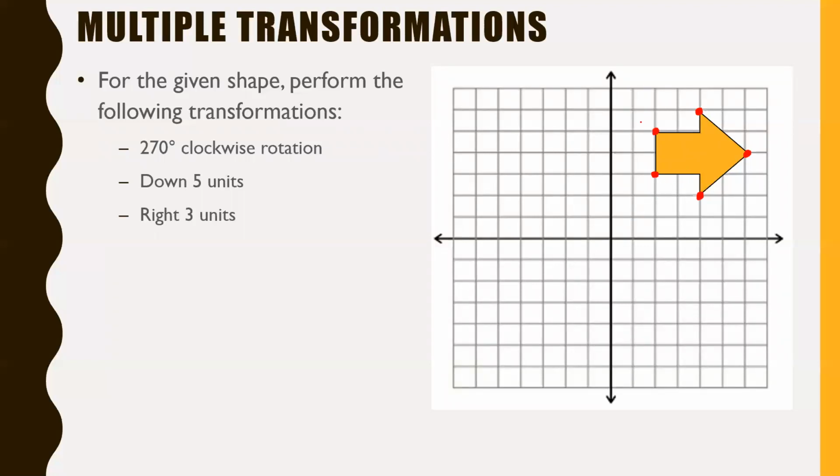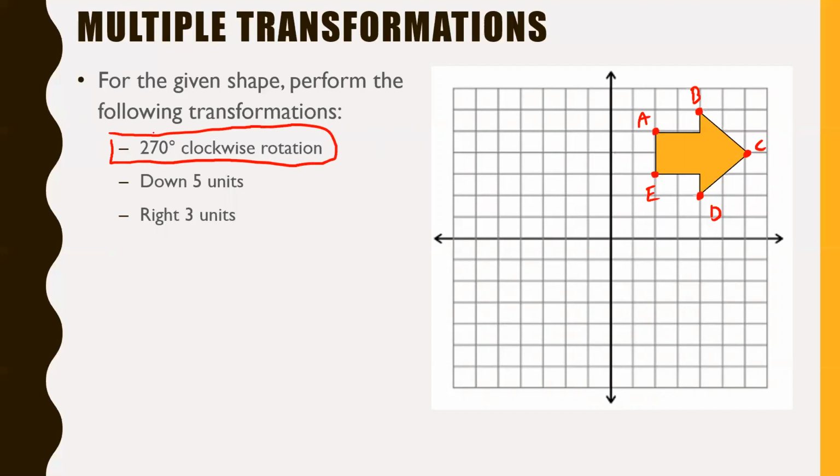It's a good idea just to label these. Again, it really doesn't matter which one's what letter, but I'll say this is A, B, C, D, and E. And we'll do each of these one step at a time. So I'll tell you what, we're actually going to draw 3 additional shapes here, and it's just this final one where we do the right 3 units. That's going to be our final answer. But I will draw a few different shapes as we go through it, just so we can keep track of what we're doing. So in red, I'm going to draw this one, a 270-degree clockwise rotation.